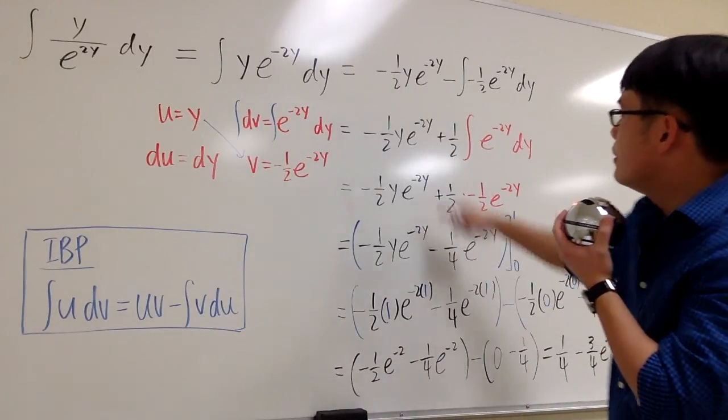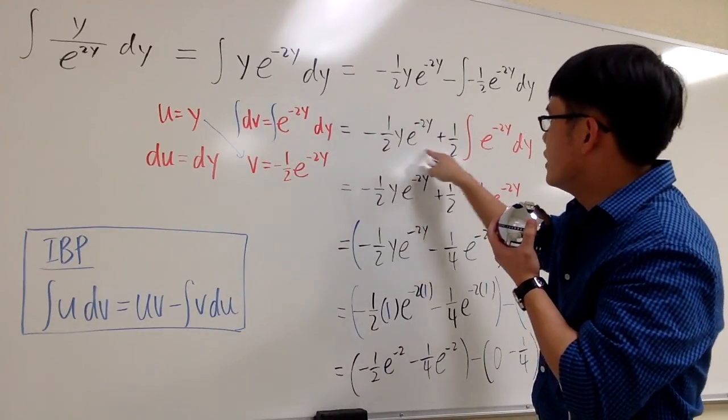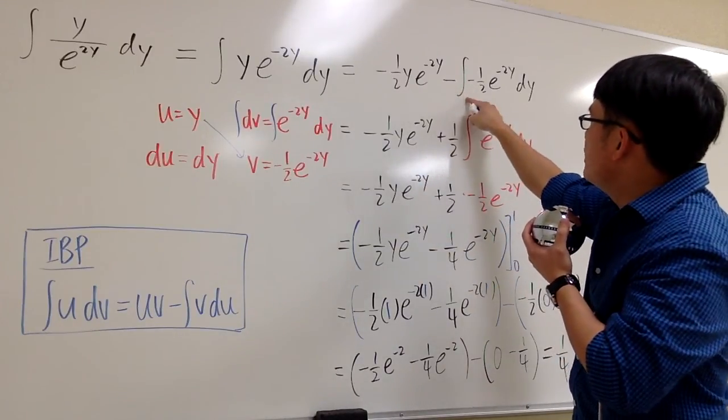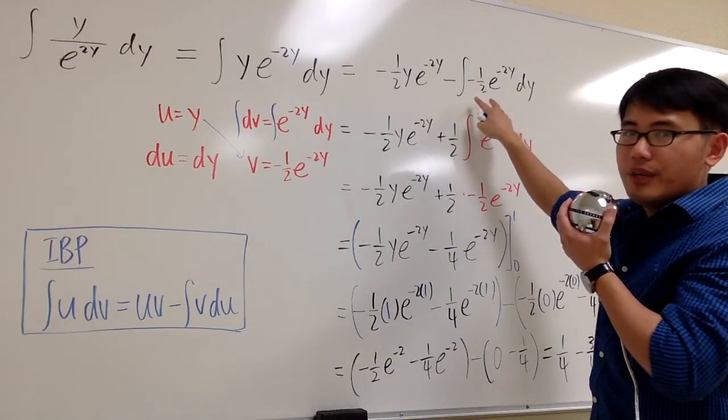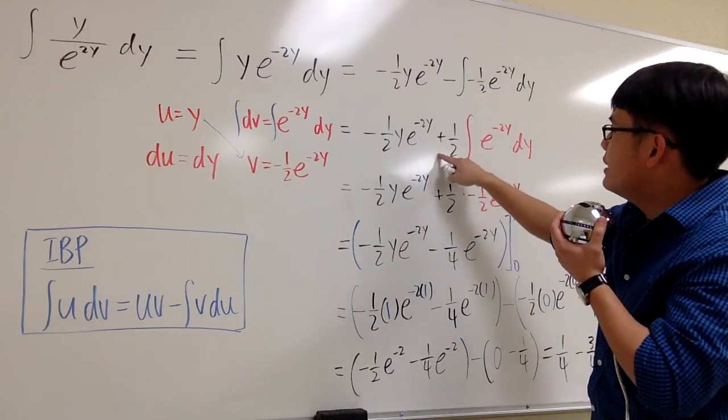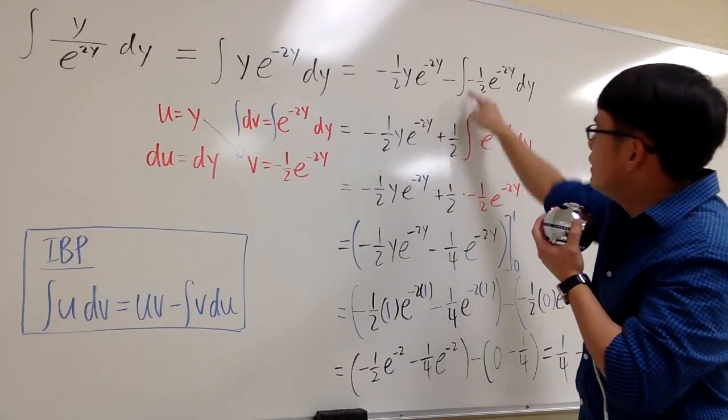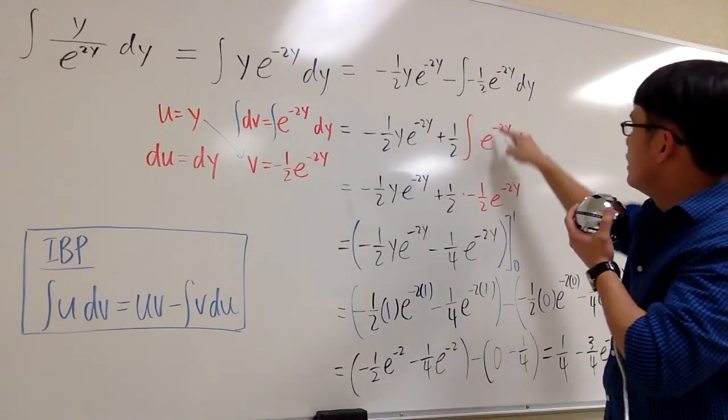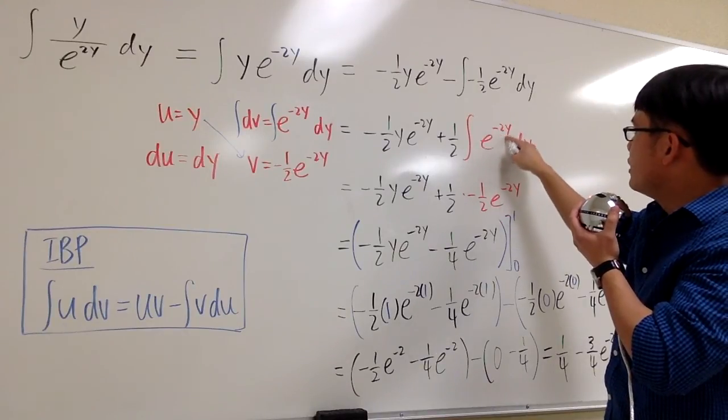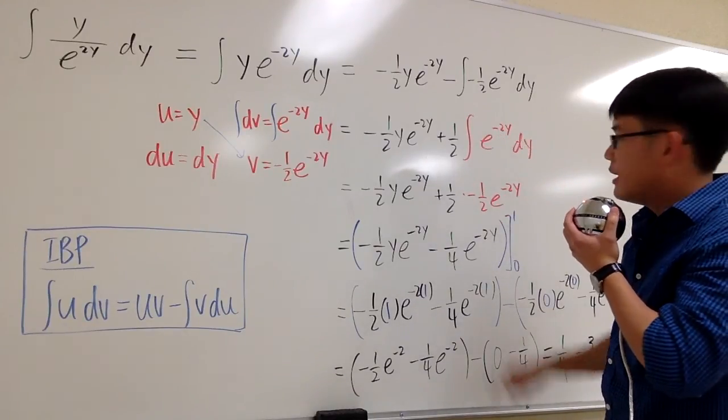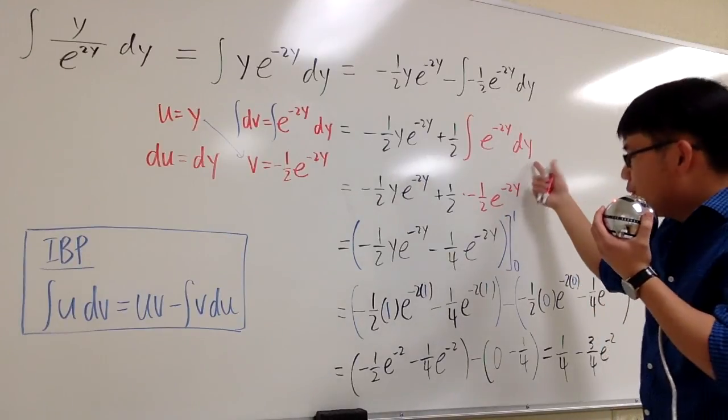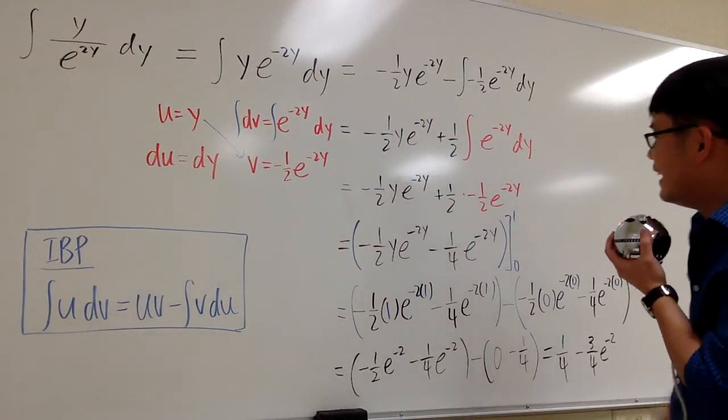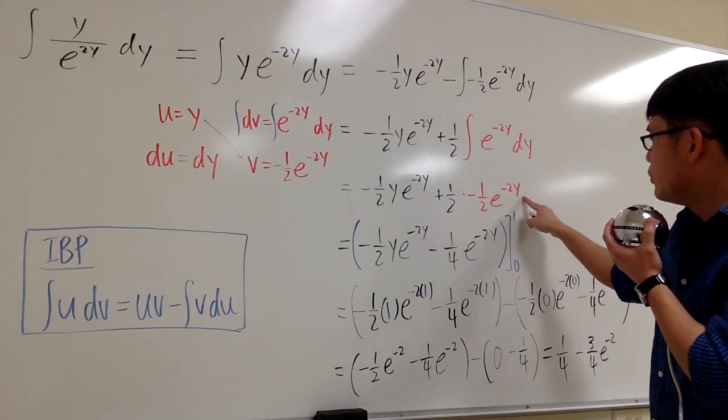So we continue. This is a part of the answer already, so you just keep making that a few more times. Here we have a subtraction, an integral. And here we have a negative 1 half. We can bring out the negative 1 half. Right? So, negative times the negative gives us positive, and we have the 1 half. And we still have the integral. And the inside is still e to the negative 2y dy. This integral, we have to do it, and this is not that bad. It's pretty straightforward, because we actually did that over there.